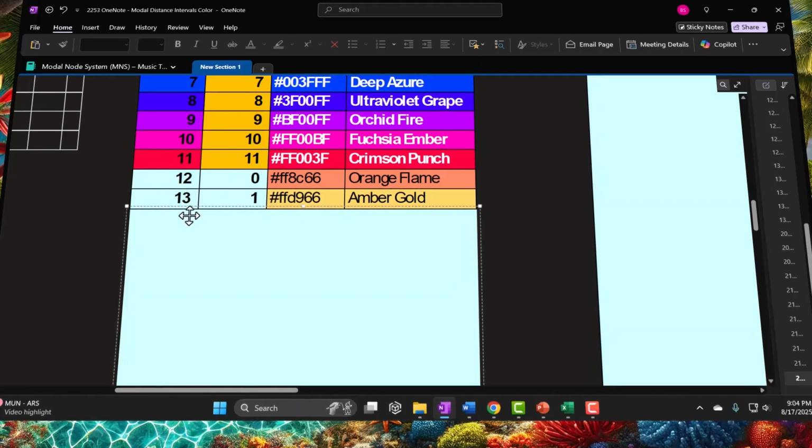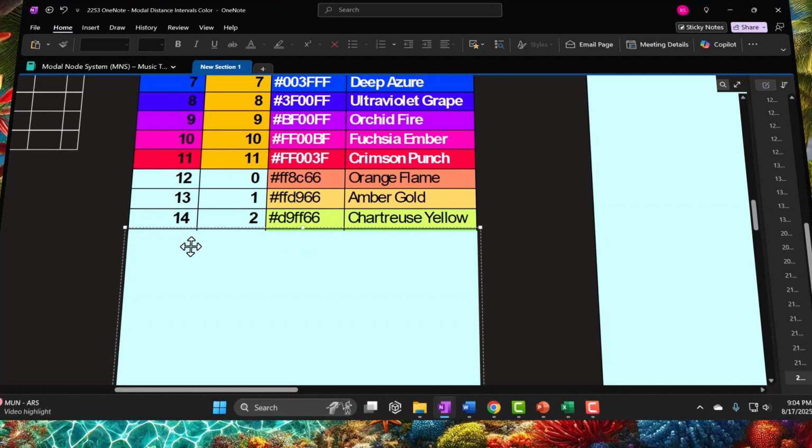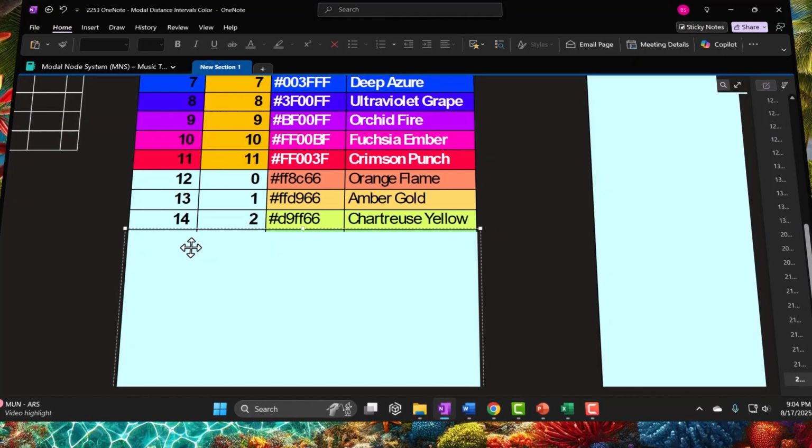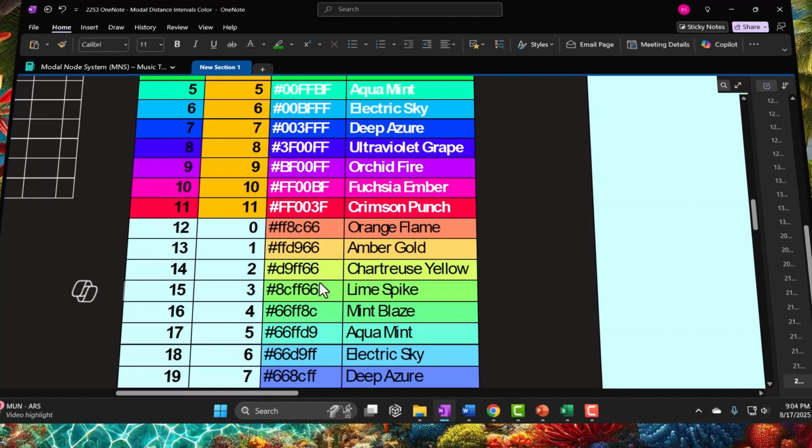If you go 13 up from a circle, you went around the circle and then 1. So it has a local distance, 13 minus 12, which is 1. Or from a note number line, you went a distance of 13 to the right, which is going to be, once again, amber, but a shade lighter. 14 up would be either you went around the circle and then an added 2, 14 minus 12, or you went on a note number line to the right, which would be chartreuse, a shade lighter.